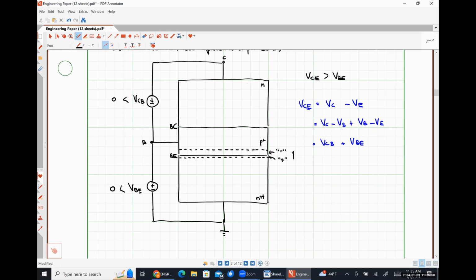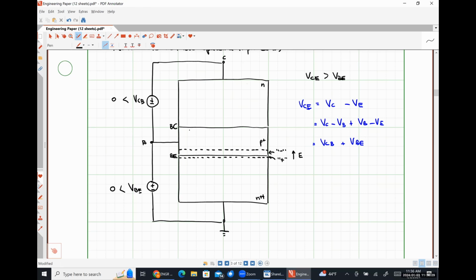So we should see a small electric field in the up direction, right? So this area is devoid of holes, so it's leaving behind a negative bound charge. This area is devoid of electrons, so it's leaving behind a bound positive charge. Our electric field should be directed from the positive charge to the negative charge.